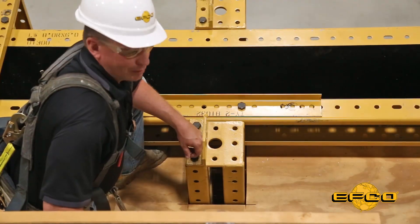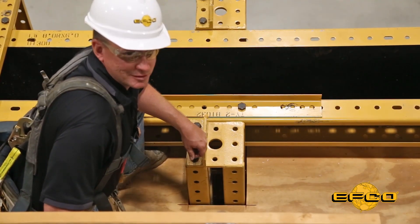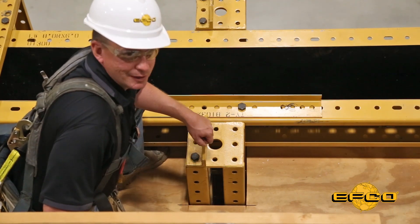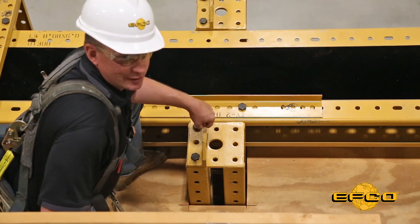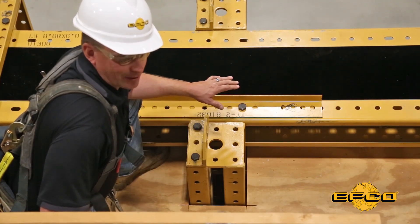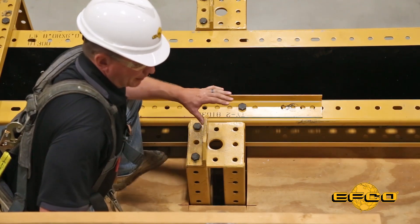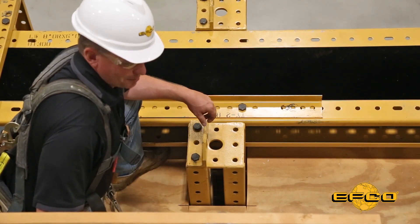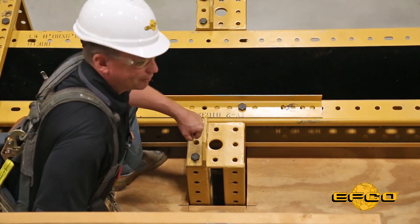The first side of the wall has been flown and set into place. It's been anchored down at the bottom, the pipe braces are set, the wall's been plumbed, and all block outs have been properly installed. It's always good to set the top yoke immediately after the bottom tie, because at that point any of the remaining middle ties will not be over-tightened, and it will allow you to push the wall in or out in order to get it easily installed.